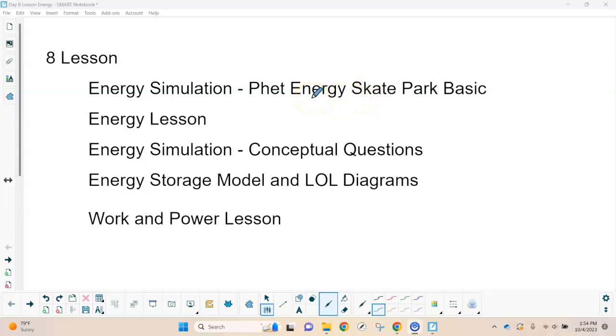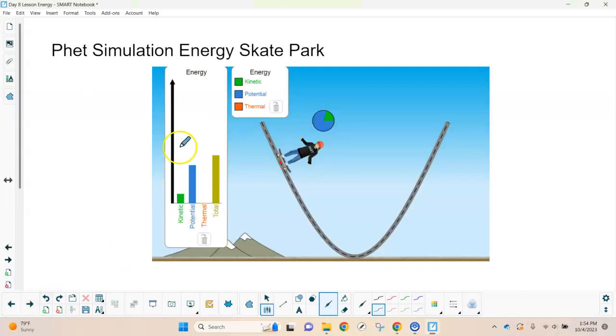That's going to give you some concrete experience of dealing with energies and looking at how conservation of energy and energy transformation occurs. So I think that's a really good place to start. You should go ahead and do that simulation maybe before you watch this video. And there's another video that explains what you should do with that simulation. So go try to do this activity first and then come back to this video.